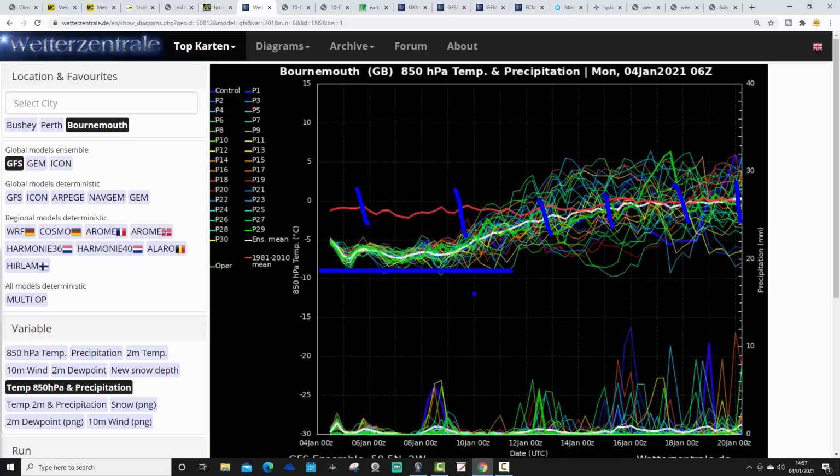So for the next week, upper air temperatures are going to be significantly below average, probably the next 10 days. The middle of January is showing more signs of turning milder now. But don't worry about the sudden stratospheric warming and think that we won't get any cold weather from that, because that would be before any expected impacts from the sudden stratospheric warming, if you see what I mean.